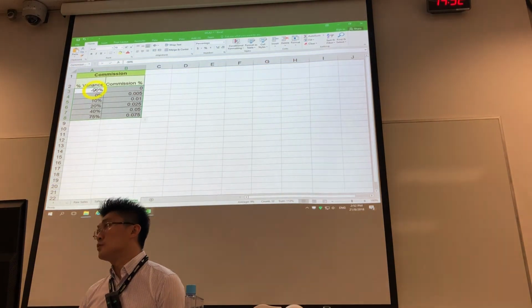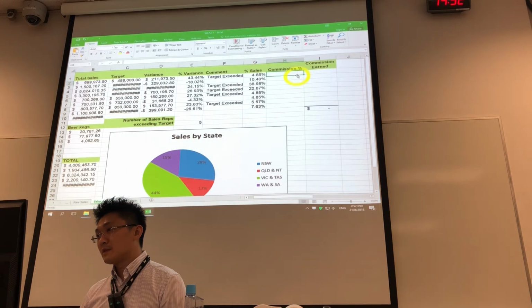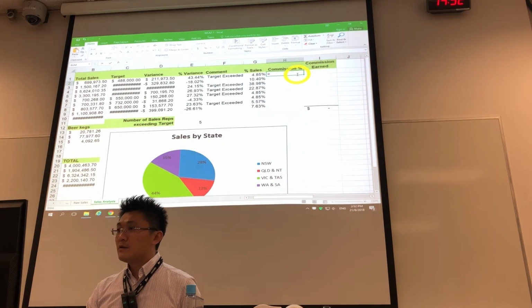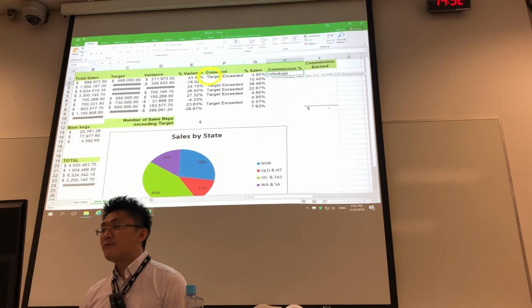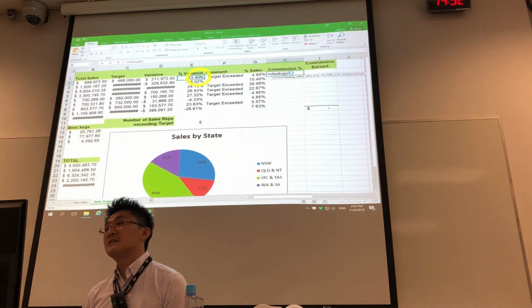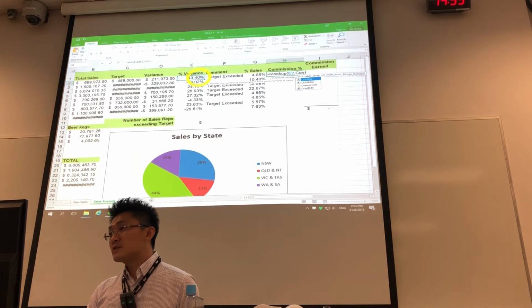Then I don't need to put absolute referencing. I go back to the sales analysis worksheet. The first one, equals VLOOKUP. What do I look up? I look up the percentage variance from the commission table.